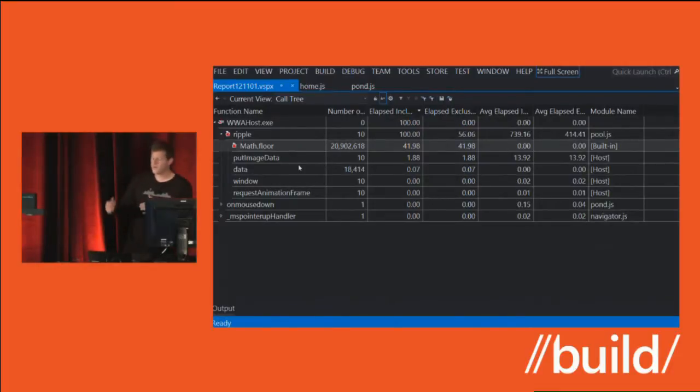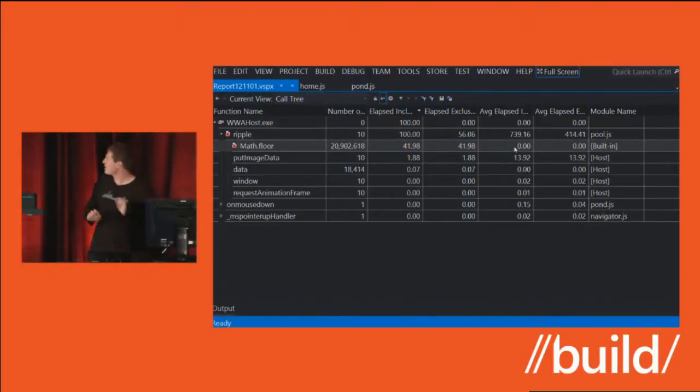I'm spending almost 42% of my time executing math.floor, and I called it 20,902,000 times. So that's a lot, right? The average elapsed time is 0. It executes so fast that the math rounding is negligible, but I think I can make this faster, right?